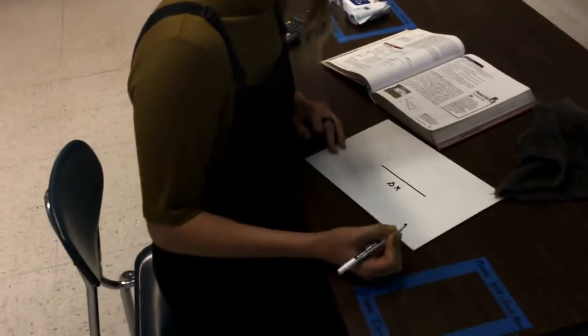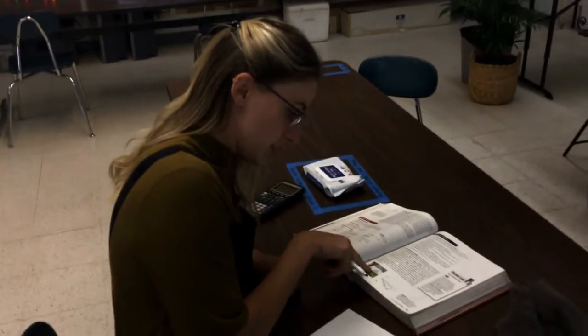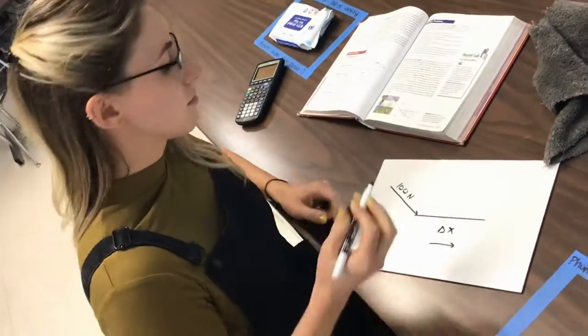So when you're pushing the lawnmower, you push it along the ground, right? We'll call this our displacement, and we're going this way. Now, when you push it, you're pushing it at an angle, right? Just like in the picture here. And we can make up a number. Let's say we're pushing with 100 newtons. Whatever. It's our force.